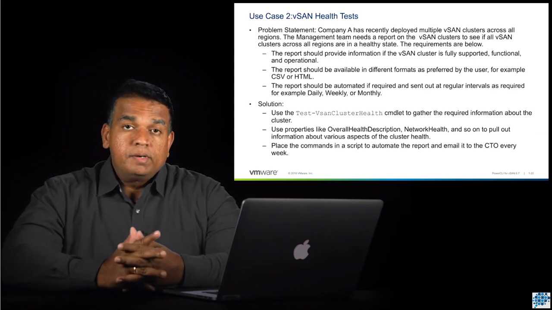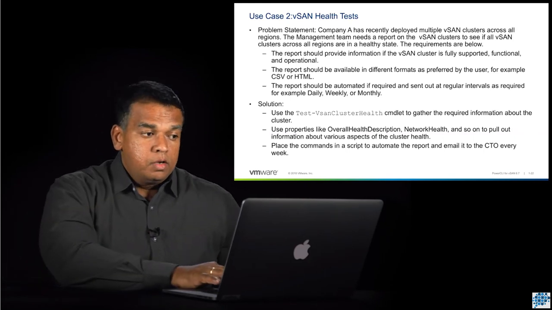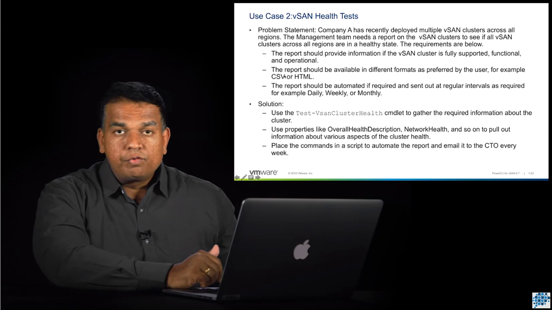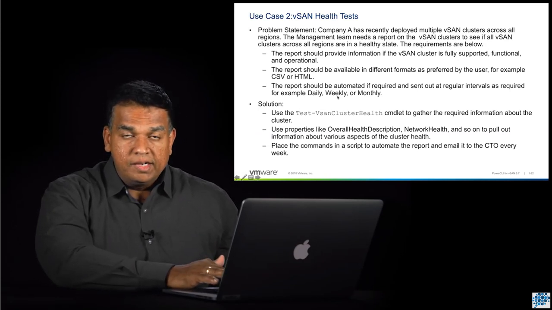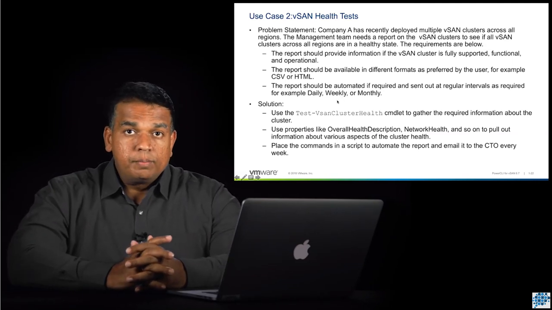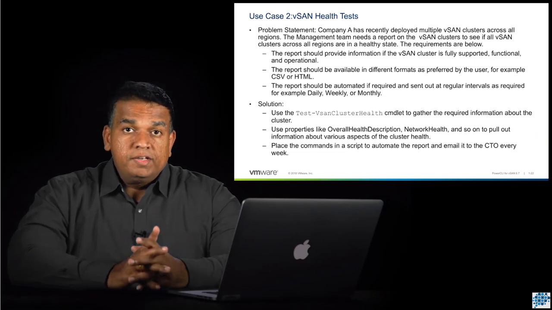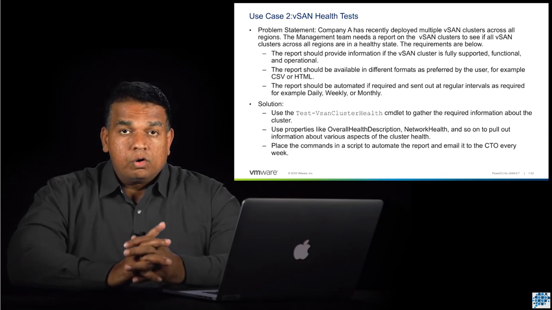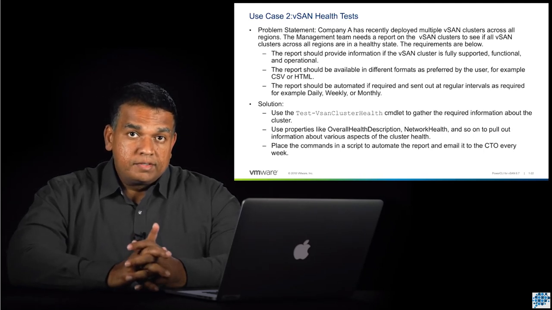Anything like that must be reported to the management, and that report should of course be available in different formats like CSV and HTML, and it can be automated to send daily, weekly or monthly. So to generate this kind of report, again we have to narrow it down to some PowerCLI vSAN commandlets which are going to produce the appropriate result.